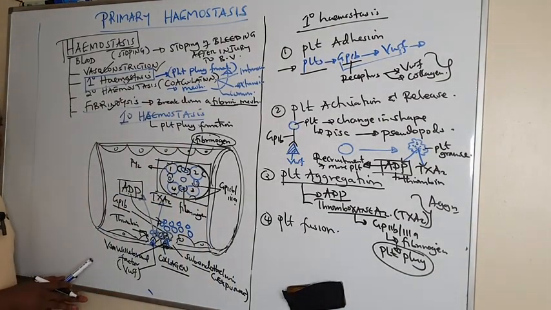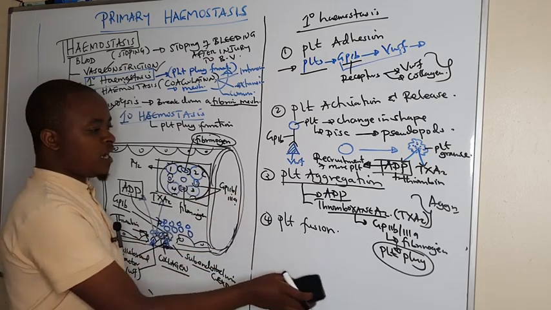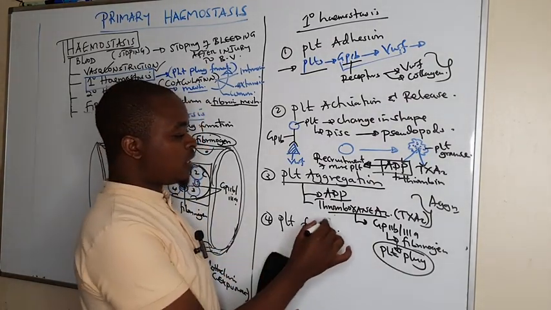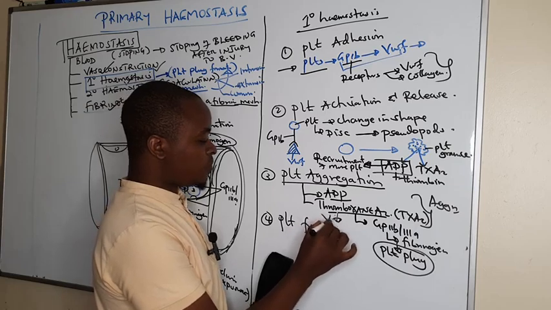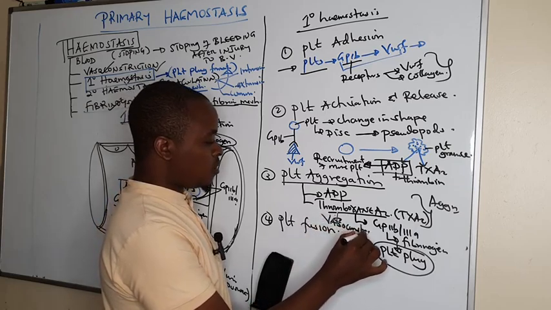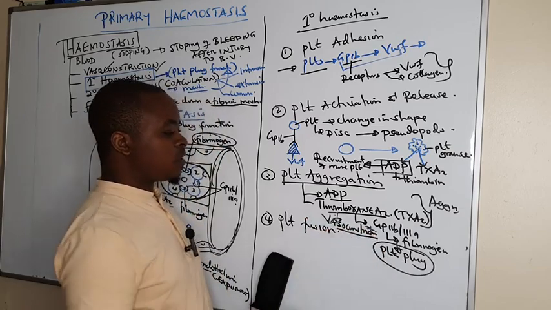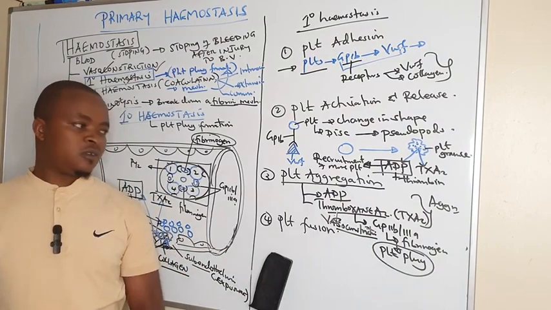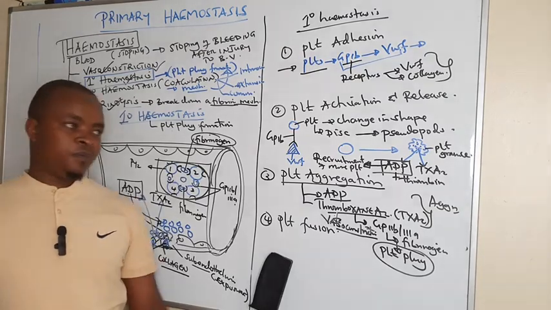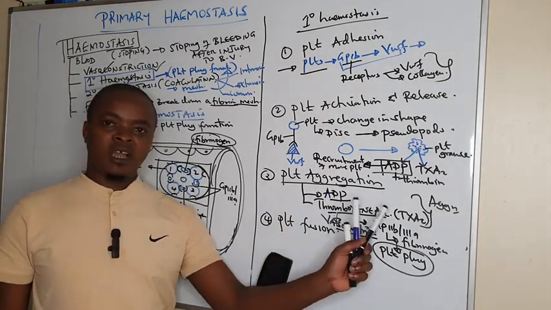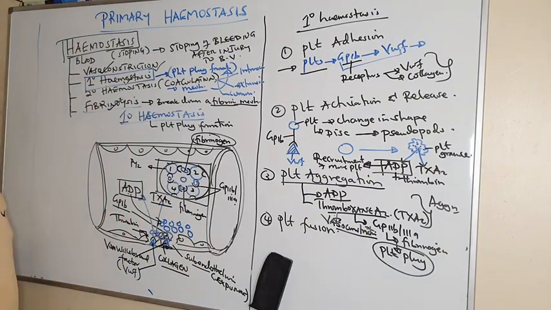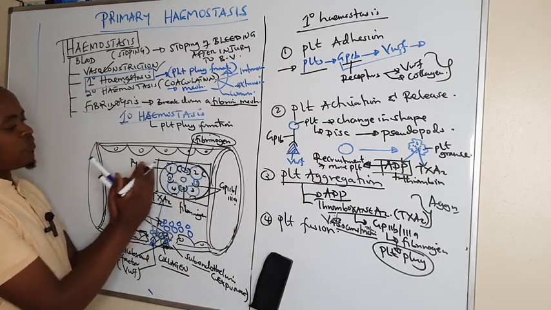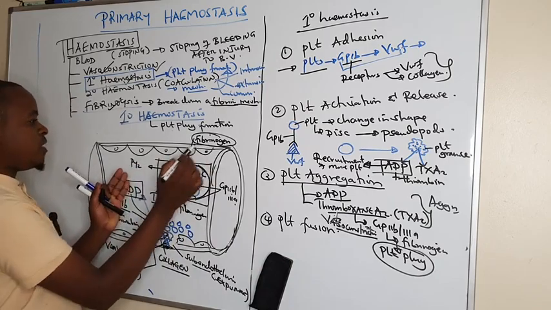So after seeing that, apart from thromboxane triggering platelet aggregation, thromboxane is also a strong vasoconstrictor. This one can also cause vasoconstriction. So there are two roles of thromboxane, that is platelet aggregation and vasoconstriction. And there are also two roles of ADP, that is platelet recruitment and platelet aggregation. You must master that.